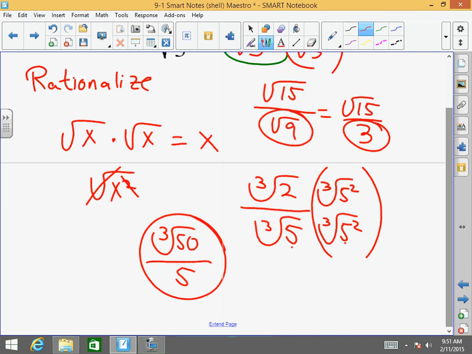Does this make sense, guys? Now would be the time to ask. Yes, sir. You can simplify 50. 50 is 25 times 2. 25 is 5 times 5. Do I have 3 5's there to pull out a 5? Do I have 3 2's there to pull out a 2? So I can't do it. If I was able to, I would, but I can't. Thank you, sir. Any other questions on this so far?